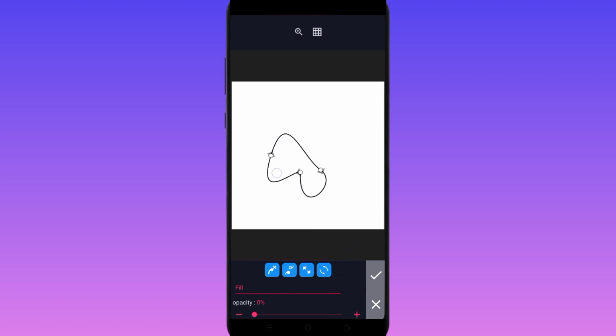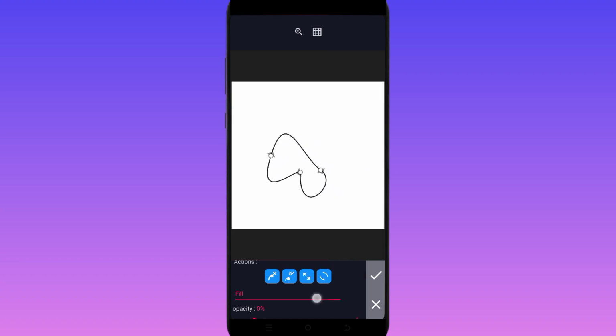Then if you come to this center one, if you click, it will make you join the tools, like join the shapes, the lines together. If you click on this one, it has been removed to the way it was before. If you click on it again, it has joined. The lines have joined together to form a shape.